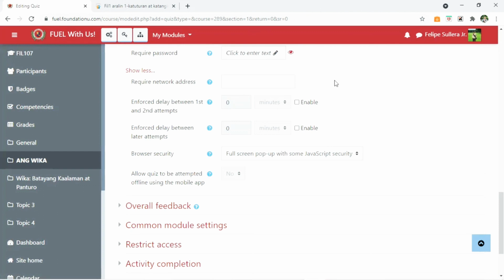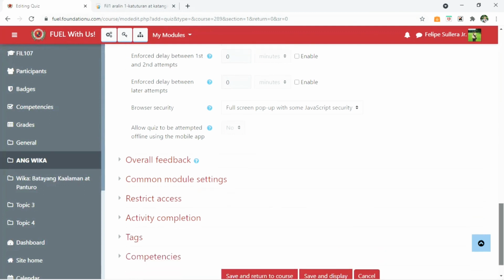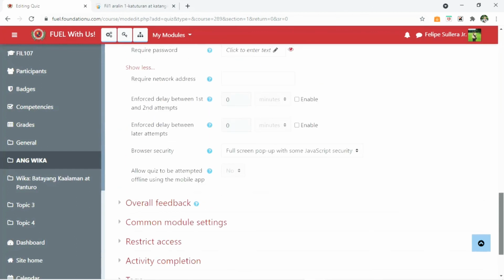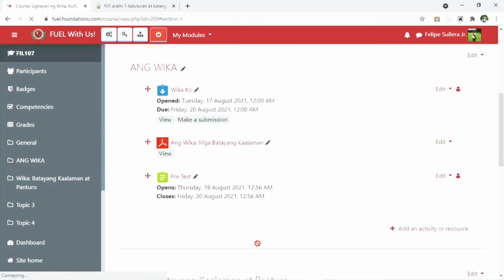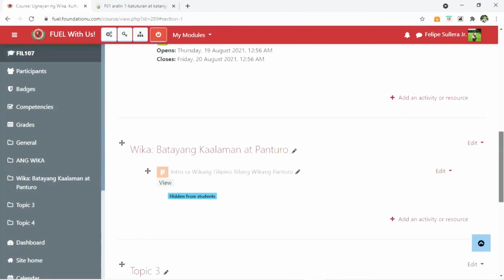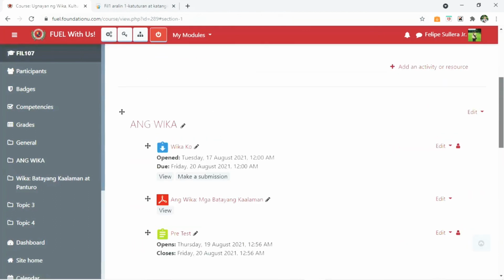So they can only do that after taking the exam. So while taking the quiz, they cannot open any tab or search engine where they can get the possible answers to your questions. Okay, so once done, then you click save and return to course. Okay, so that's it. So very easy and simple.